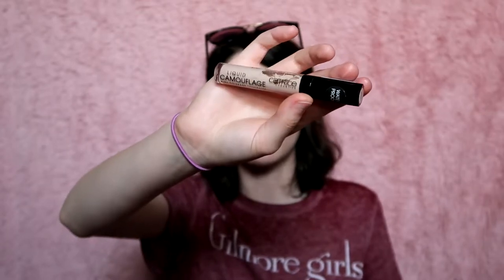The next product is the Catrice Liquid Camouflage Concealer. I haven't talked about this in a while — I use this in my No Makeup Makeup Look. I stopped using this after that phase, but I pulled it back out because my face just wasn't looking as natural. When I used it again I was like, why did I ever stop? It's really thin, really natural looking, and it's really dewy and glowy, but it lasts really well. It's not full coverage but it looks so healthy under the eyes. I feel like this is going to be my lifesaver for summer and beyond.